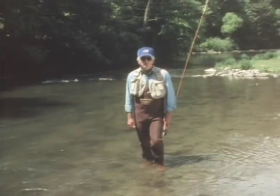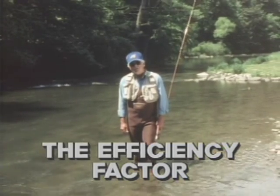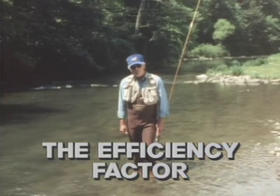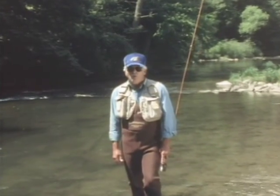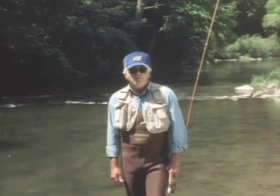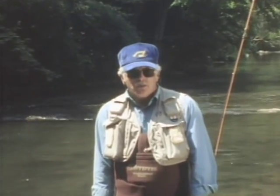First, let's talk about the efficiency factor of fishing. There's a big difference between fishing and just casting. When you're fishing, every motion is accomplishing something. There's no wasted movements. Pretend there's a drag-free timer on the bank, and you only get ticks on it when the right fly is in the right place and is acting in a natural manner. Many anglers get very few ticks on the timer. Here are some reasons why.